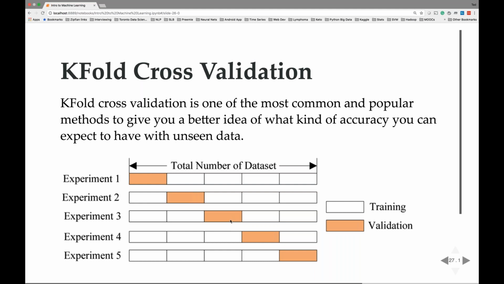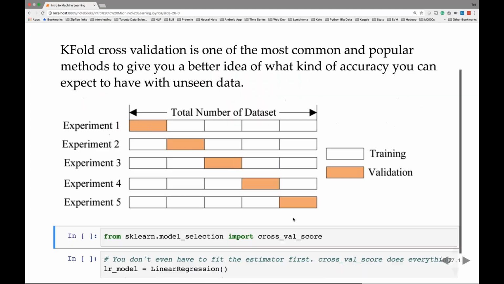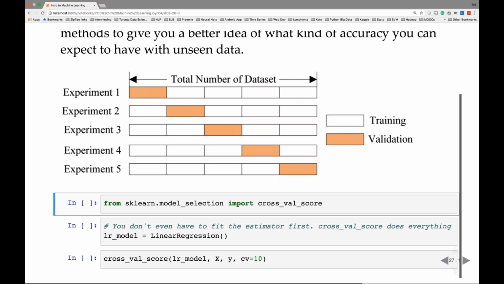The way we do this is by chopping the data set into k different folds, basically k different subsets of data. We train on all of them except for one, which we test on. So we'll have a held out portion of the data set. Here we have 5 folds in this particular image.